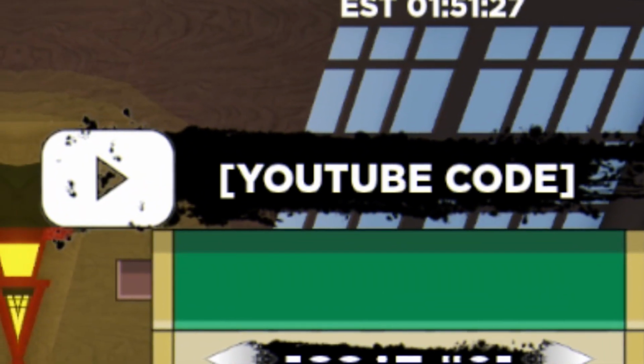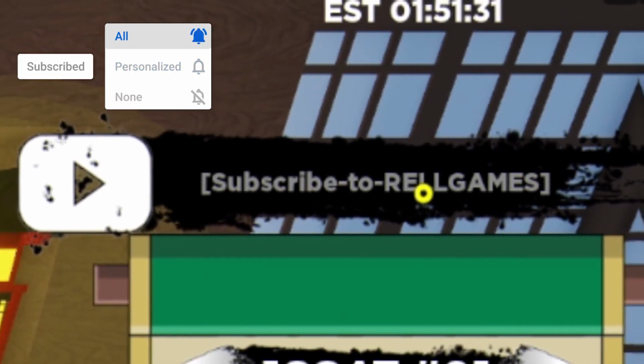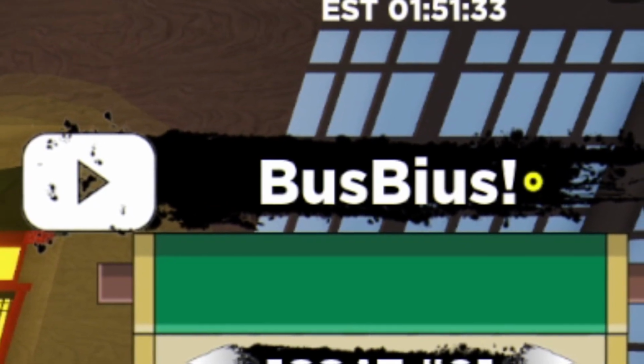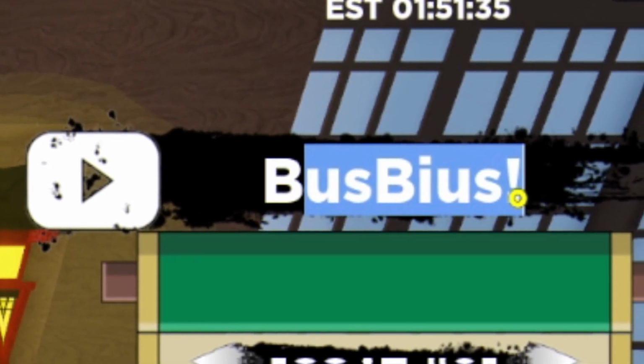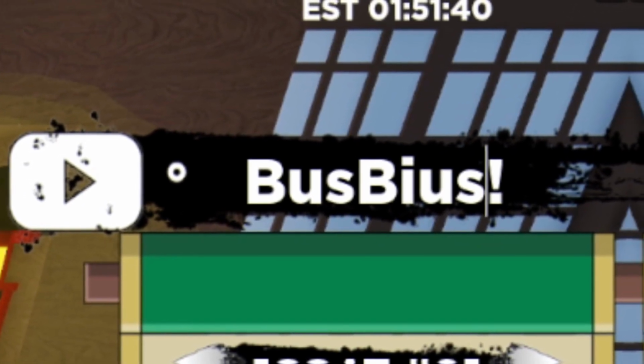So guys, the first code today is going to be this code over here, code bus. Right, basically guys, bus, if it lets me actually redeem it, B-R-U-S. I'm not too sure how to actually pronounce that code, guys, but enter that one in with the exclamation mark at the end.